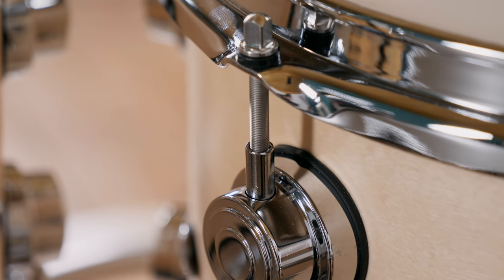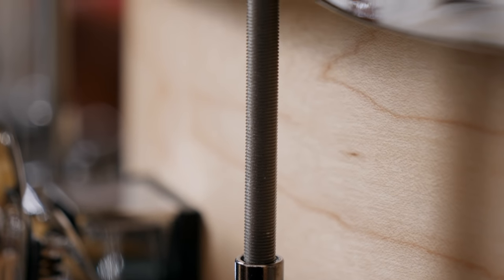I think a special mention needs to go to these True Pitch 50 tension rods that DW have started installing on their kits. They've got such a fine thread that it really does make the sweet spot a lot larger once you're down to making precision tuning adjustments.